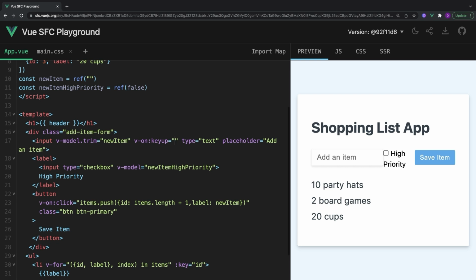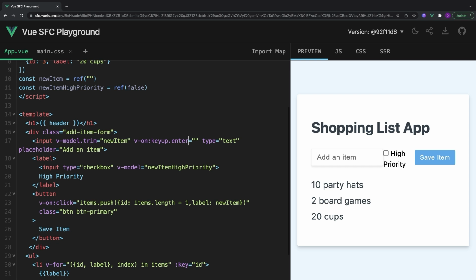A key modifier is an event modifier that applies to keyboard-based events. Event modifiers allow us to alter the behavior of events using a declarative syntax. It's really pretty nice. So then, on our input field, after v-on:keyup, we'll add .enter to listen for the enter key.